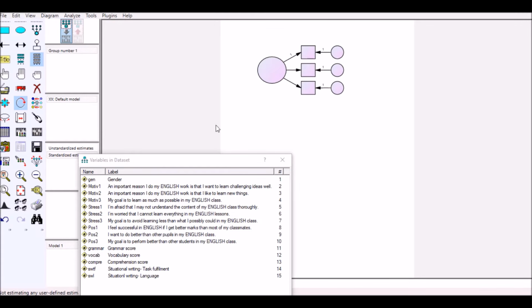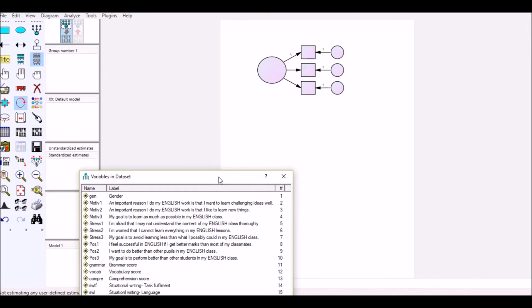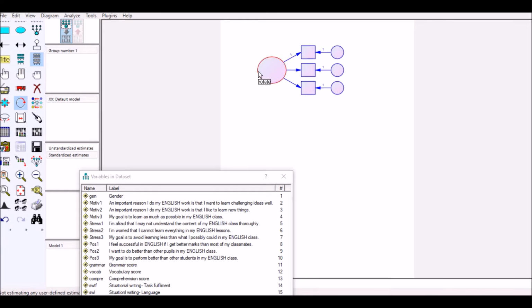Then we can go through the same process for the second, third, and fourth constructs. But instead of doing all that, because that's going to take quite more time, what I would like to do is to click on this button, which selects all objects, and it turns blue.